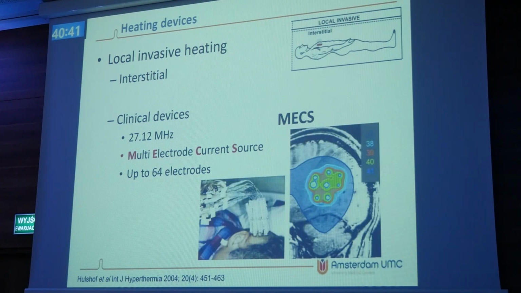But when we applied this, we also found that in brain tumors, perfusion levels are so high that even with a dense spacing of electrodes, it's fairly difficult to get a good temperature distribution within those brain tumors. Although survival of the patients treated with those methods was longer than expected, the numbers were fairly low, so conclusions cannot be drawn.